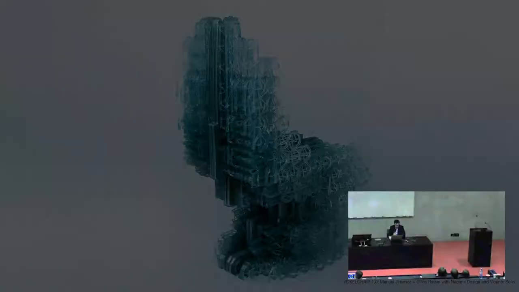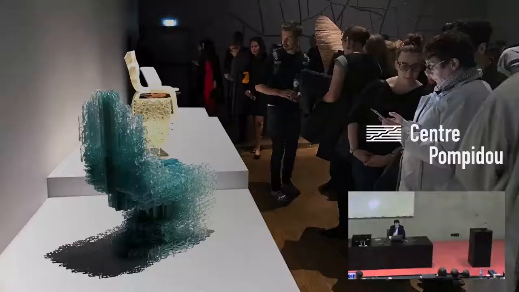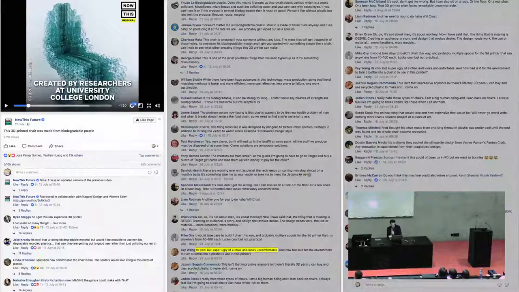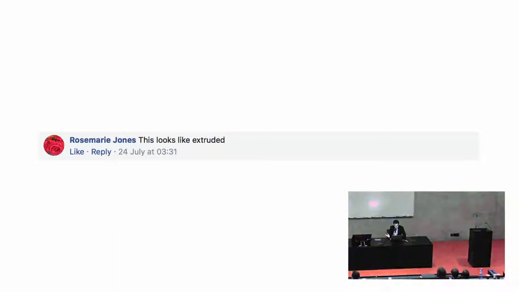Anyway, some stills of the chair. It was exhibited in the Centre Pompidou, and I've repeated these jokes too often, but I promise this is the very last one. So it was very well received by the media, both the technology and design media, with amazing critics. Like for example, in this case, we had like in one day 2.2 million views and 800 negative comments. Yeah? No one has talked so badly about a chair ever.